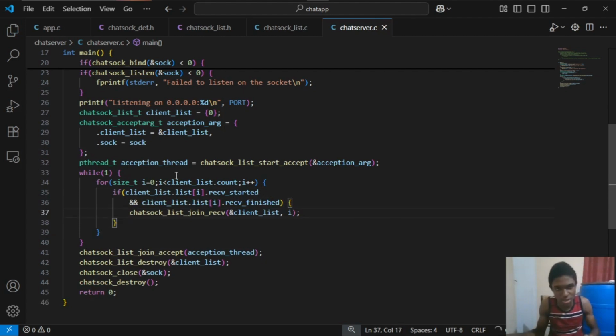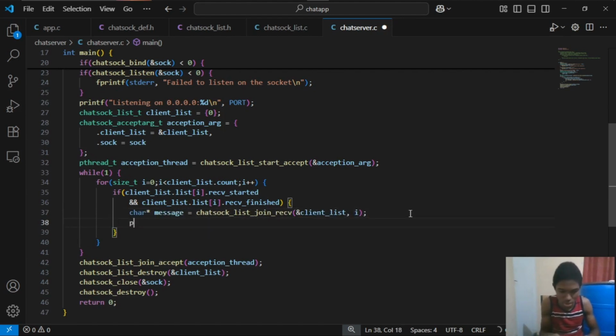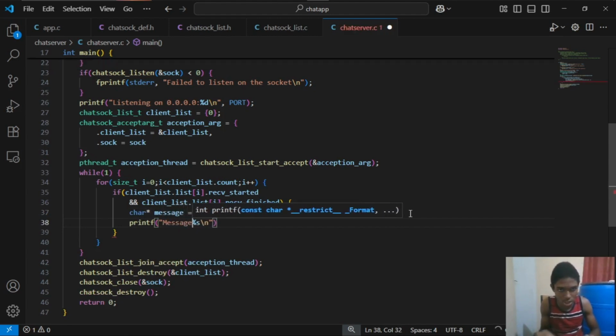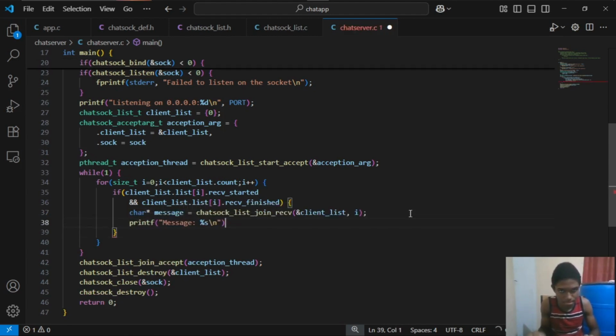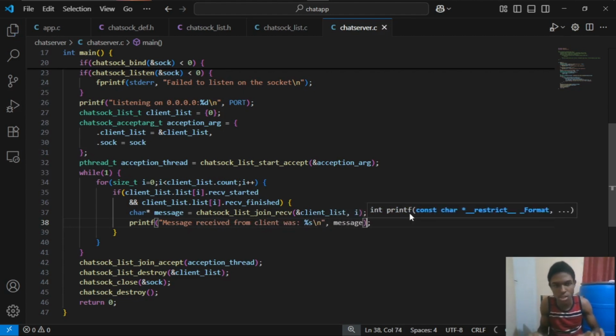And then we'll need to store our message that we received, so we'll do a char pointer message. And let's just do a simple printf %s, message received from client was, and then we'll print out our message.